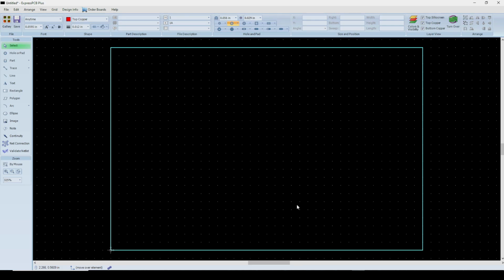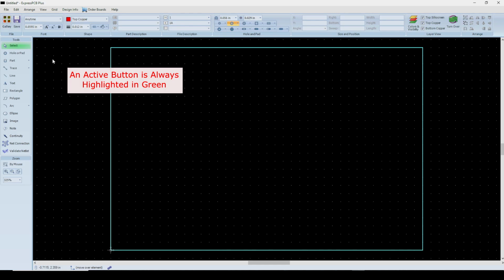The program defaults to the Select tool when you open a drawing. And as you can see, it looks like a regular mouse cursor. Now, should I be using another tool, say the Trace tool, let's go up and select that like that. We'll bring it back over here into the drawing area. And I want to get back to the Select tool. I can move my cursor over here and hit this button where it says Select. And now my cursor is changed back to the Select tool, and you'll notice that this button has turned green, indicating that that is the tool that is selected.